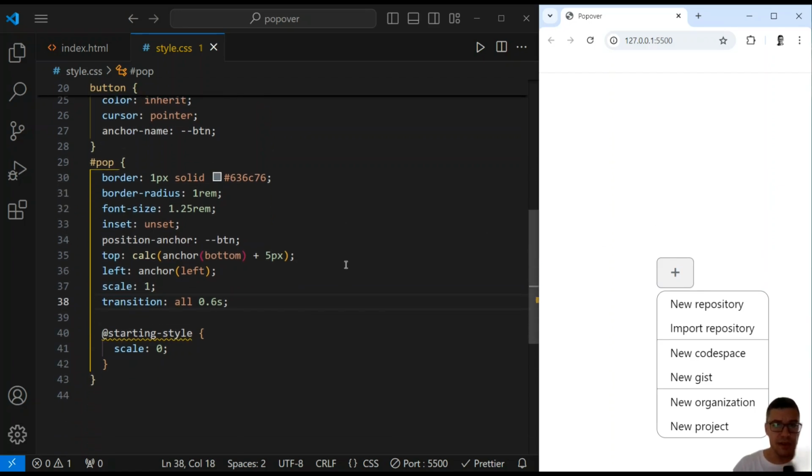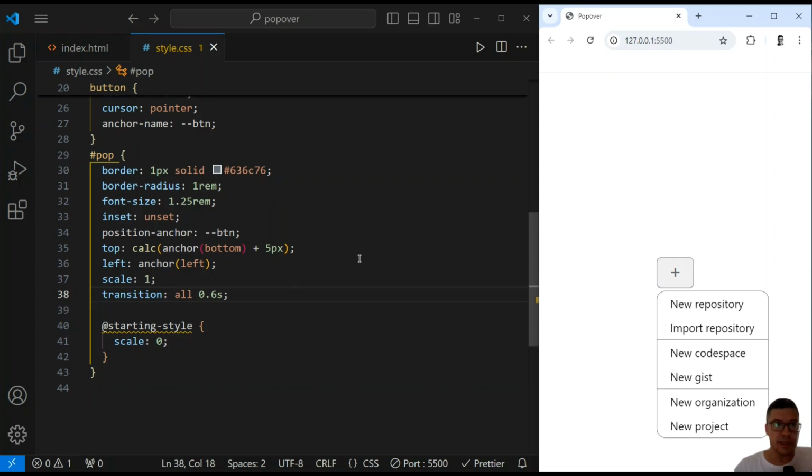Okay, awesome. That would be it, guys, for this quick tutorial. I hope you liked this popover and Anchor CSS. As you can see, pretty cool and easy way to make your pop-up windows and tooltips, and there's a bunch of cool stuff you can do with that. I will link the documentation in the description of this video.